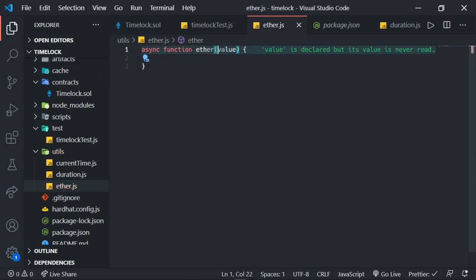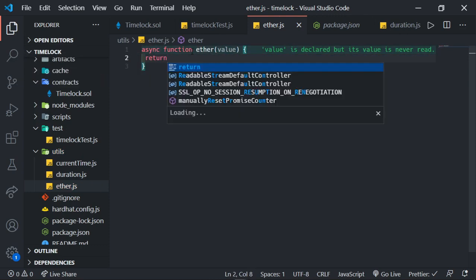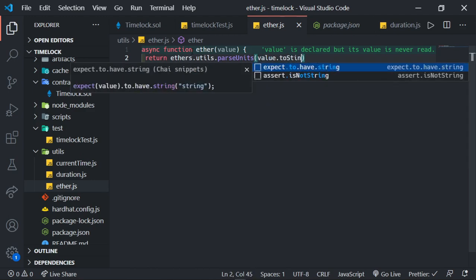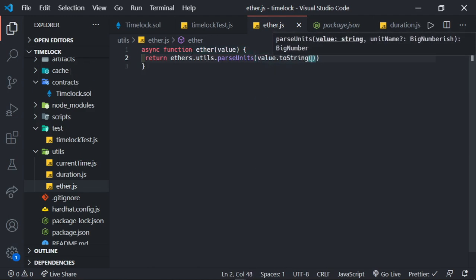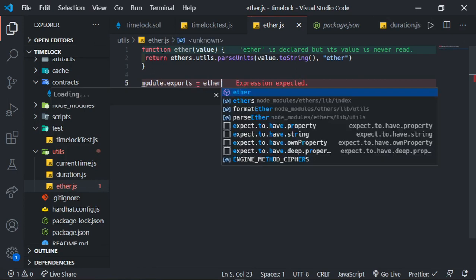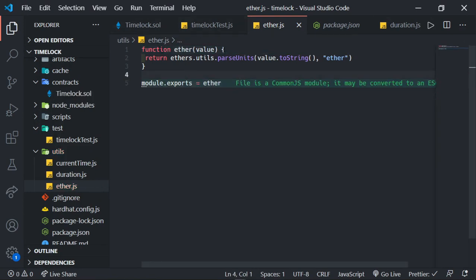Now return ethers.utils.parseUnits. Let's convert the value to string and then let's parse. Okay, let me just make it a normal function. So now we need to export this so that we will use it in another file. So let me call this ether. So whenever the user passes in any value here, the value will be converted to wei.